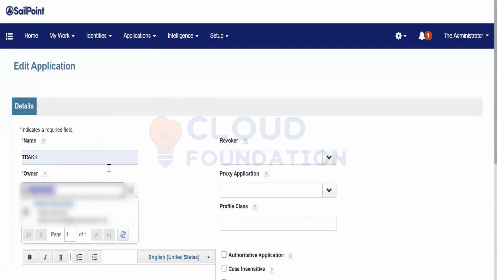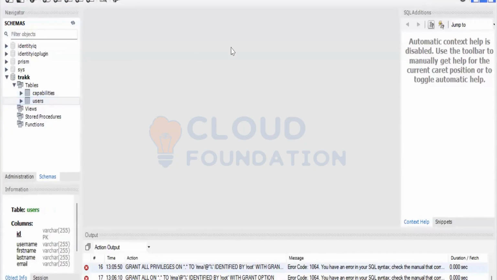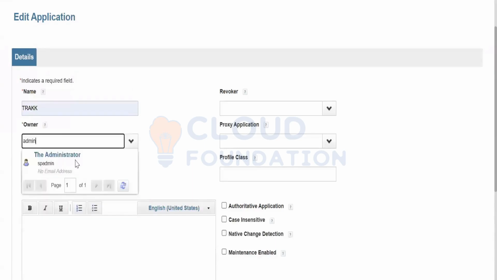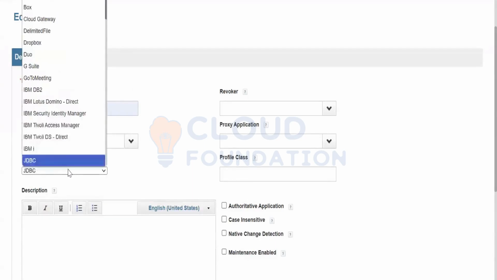In my SQL workbench for this track, I only have two tables. That's all I have. Then do it quickly. We'll see. You can select any random user. It's fine. And this one is going to be JDBC.